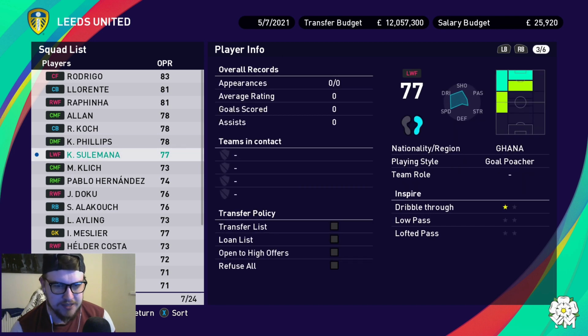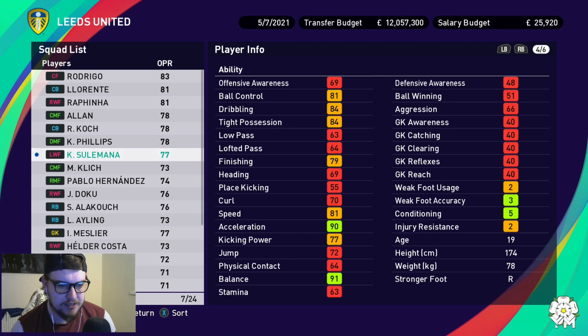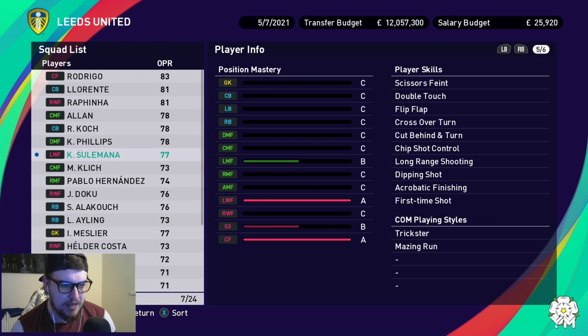And I'm really excited about this guy. Ghanaian, he's quick. Goal poacher. Left winger. And can play up top, which is what really excites me. I'm just excited to see what his future brings. For me, I would love to know... Oh, he's got some good skills as well.